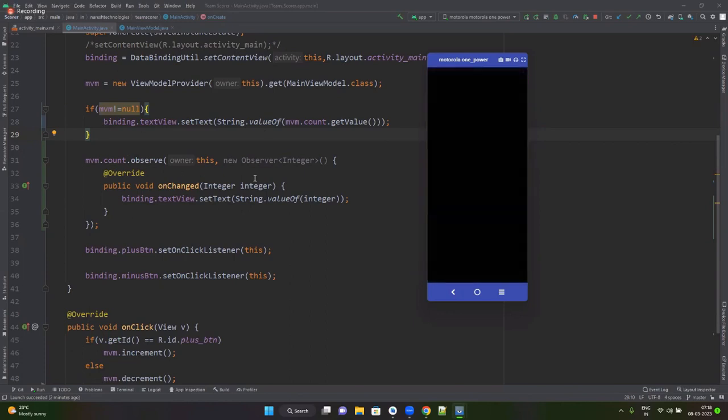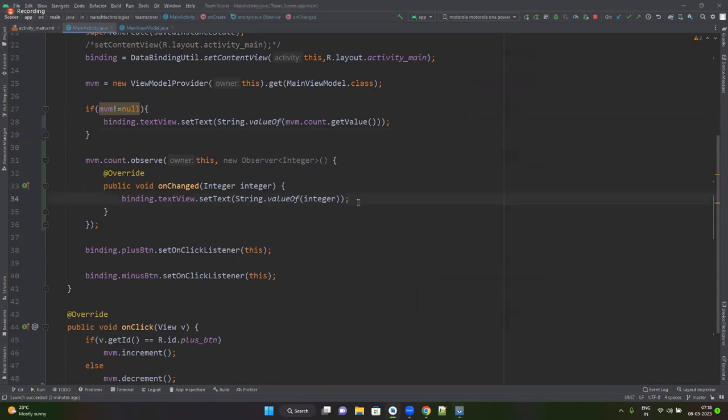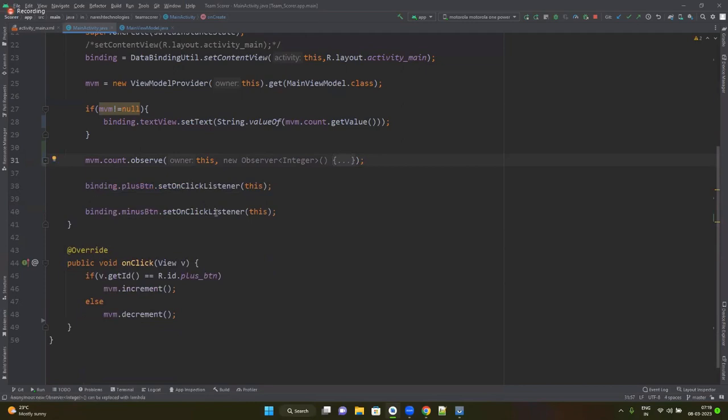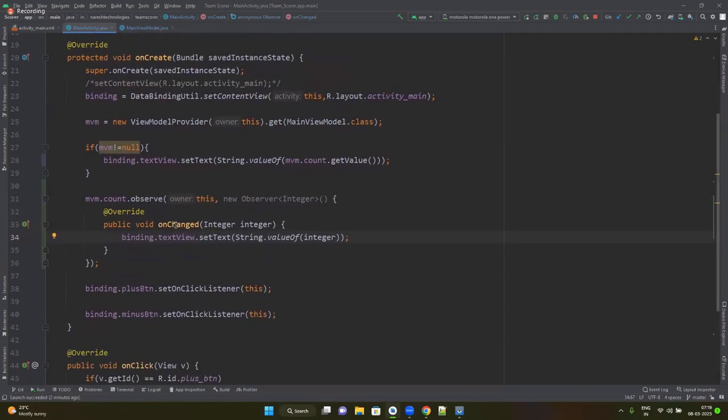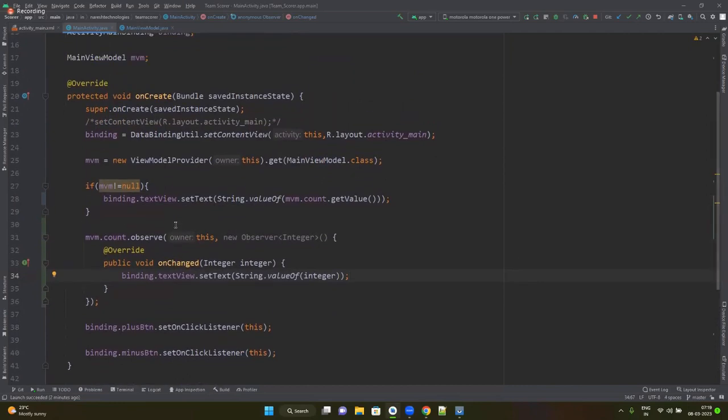Even though there is no data binding, at least live data and view model should be used. In MVVM, VM stands for view model, which is alive across the orientation changes or configuration changes of an activity. Right. So any questions on live data, guys? Any questions on live data?